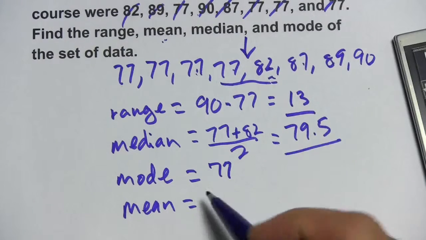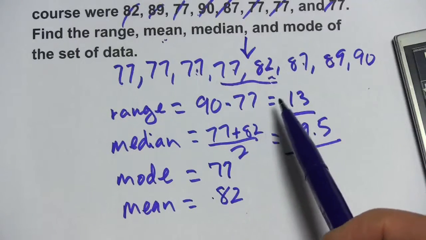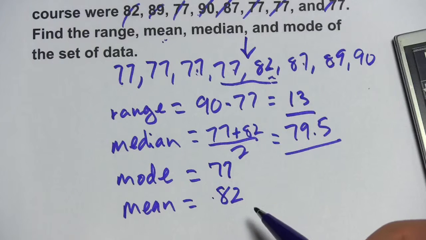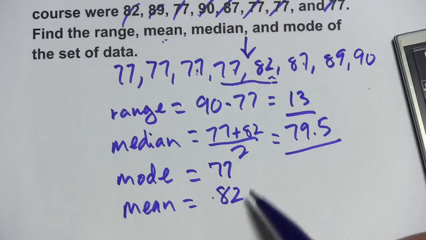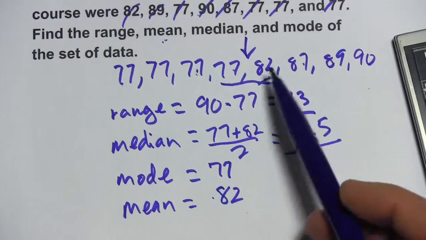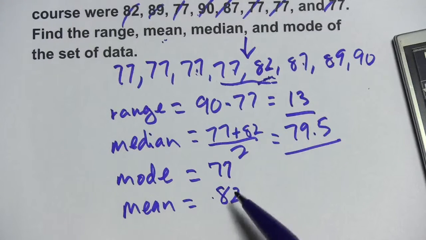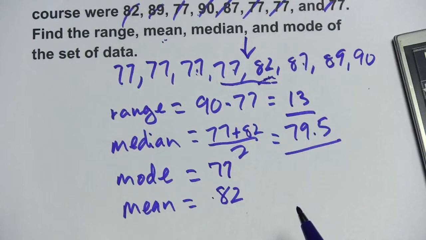And I get 82. At this point, because it's easy to make a mistake when you're adding so many numbers together, it's probably good to just do some thinking about it. This number should be representative of the middle of the group. And you can see 82's right in here, and there are numbers that are higher, numbers that are lower. So this seems like it's probably on track. I could add all that up again and double check my work, but I think I got that one right.